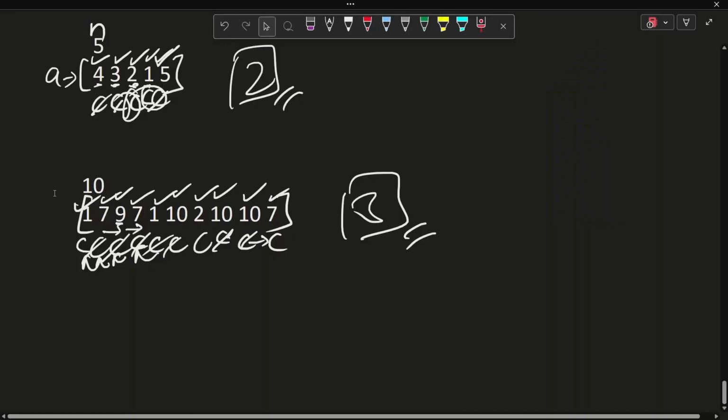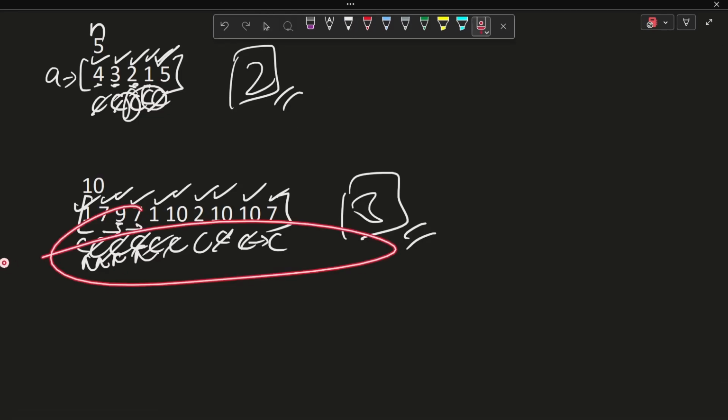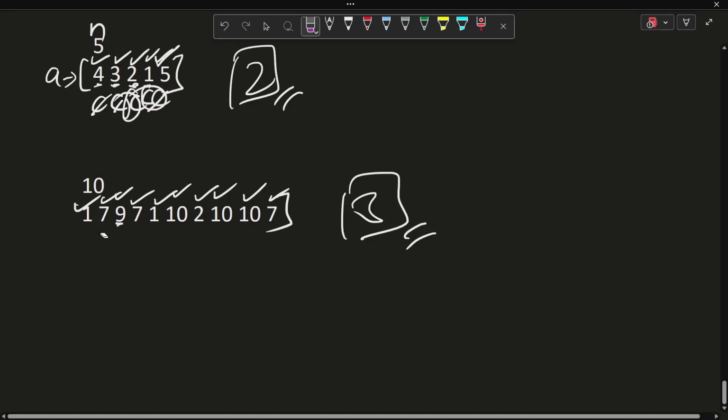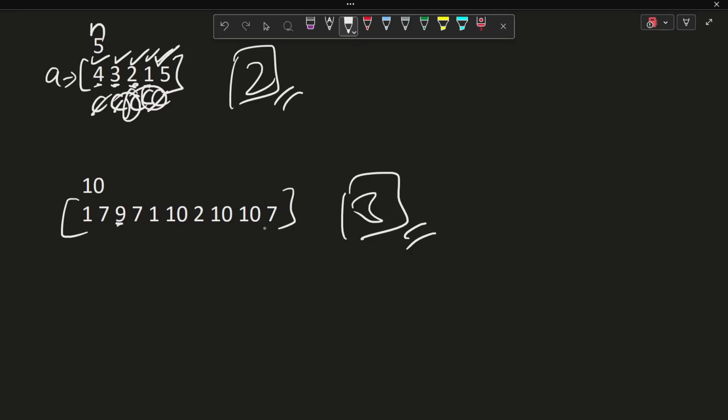Okay, I hope the problem statement is clear. Now, just by analyzing this test case only, you would have realized what we need to do. It's kind of a greedy thing, but this is the best possible way to do it. So what we need to do here is, just start with the greatest value. Now here we have multiple greatest values. So with which would we start first?